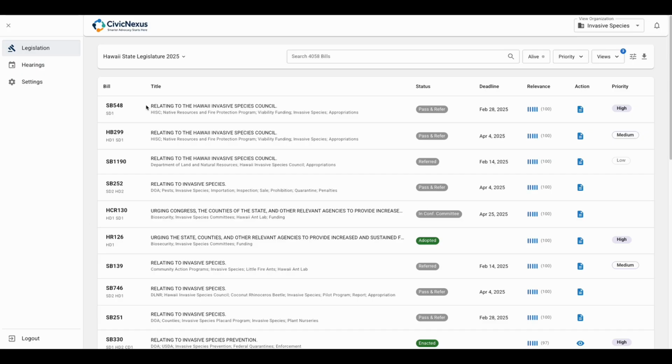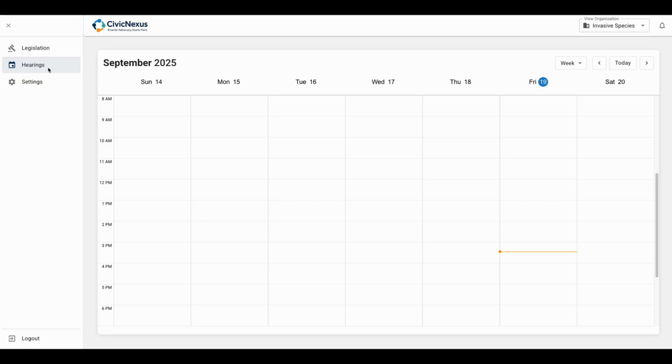In addition to just having a list of bills, we also provide a hearings calendar. This is especially helpful during session when you may have multiple hearings scheduled for the same day or even potentially the same time, where you can easily see what the bill is that you're supposed to be hearing about and the room that it's being scheduled to be heard in. We're out of session right now, so our hearings calendar doesn't have anything populated, but this will be populated just like your Google Calendar.